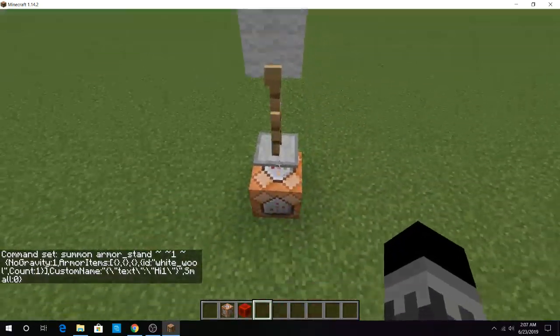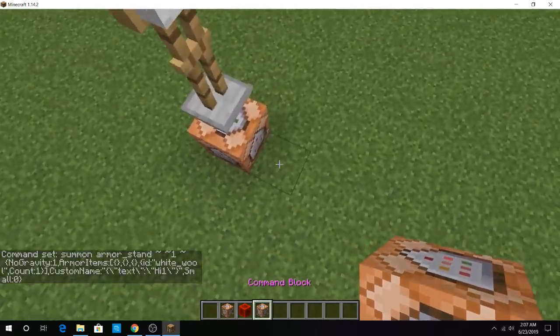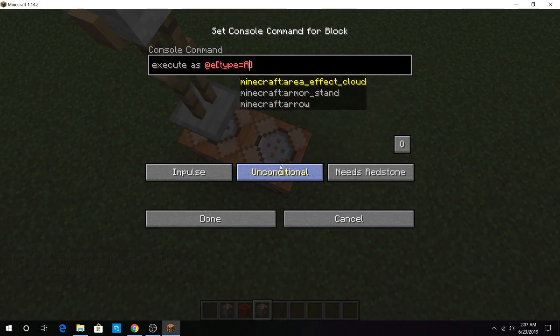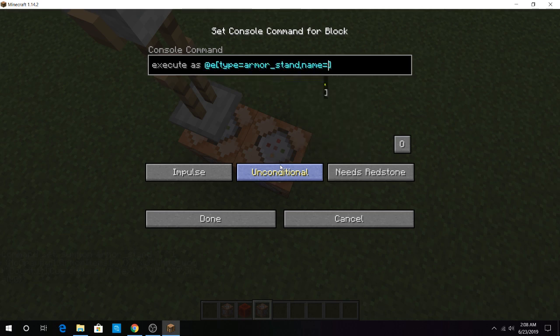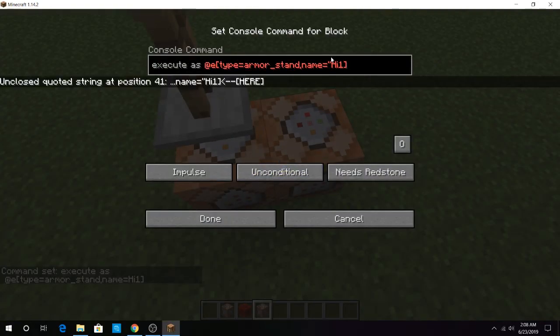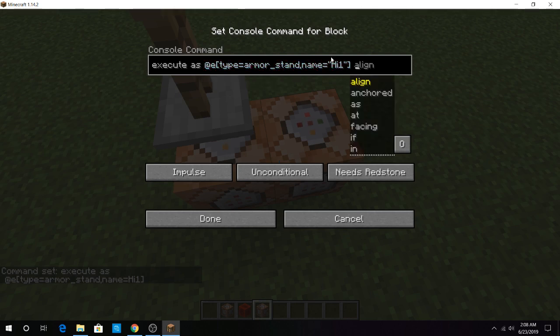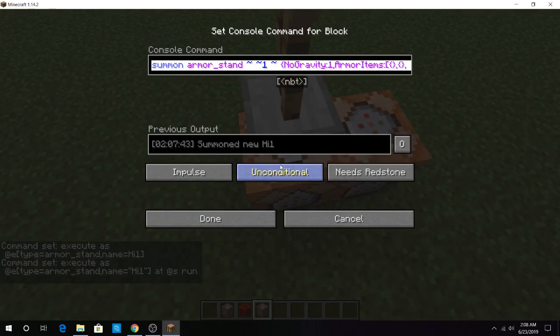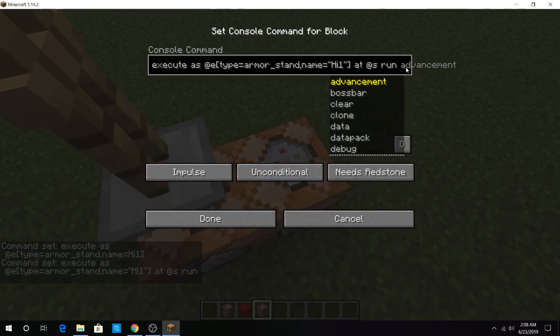Here we'll do an execute as at E type equals armor stand, name is equal to hi1, and this one will be at s run this really long summon command.